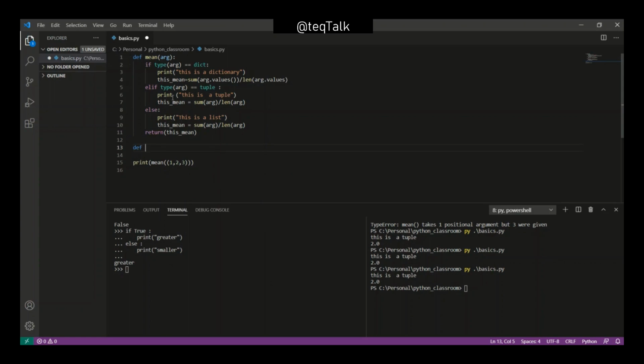One more thing to mention: I'm saying that after the colon you must give four spaces. It will actually work with one space also, but you must be consistent that you are giving one space all over your code. You should not do four spaces for one block, then one space for the next block, then two spaces for the next block.